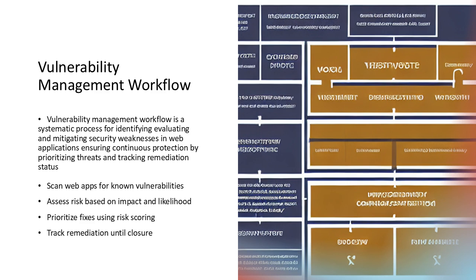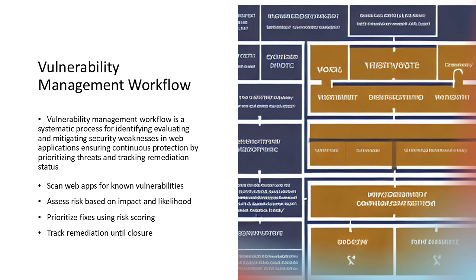Vulnerability management workflow. Imagine you're at a coffee shop, and they just installed new security cameras to protect customers and employees from potential threats. A vulnerability management workflow is similar. 1. Scan for threats. The coffee shop's IT team regularly scans their premises, like a web app, for any known vulnerabilities, like open doors or windows. 2. Assess risk. They assess the risk of each identified threat by considering how likely it is to happen and what impact it would have on customers, employees, and the business. 3. Prioritize fixes.